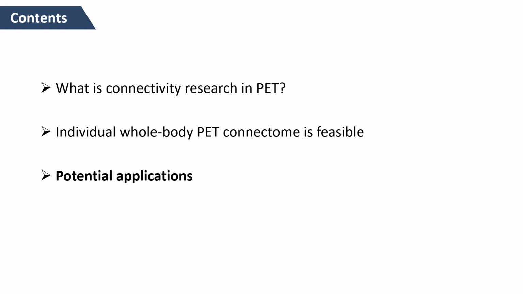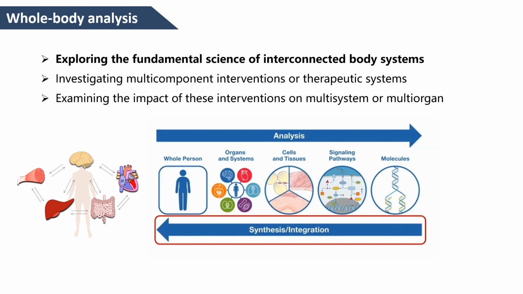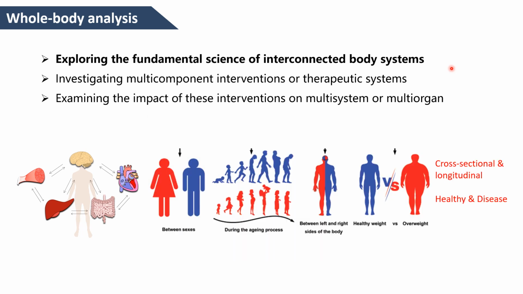After the methodology, we are asking ourselves what are the suitable applications for this kind of analysis tool. Back to this slide. Remember that we are only at the first stage and to explore the fundamental science of the body system. For that, we could use this tool to perform both cross-sectional and longitudinal studies targeting systematic diseases such as oncological staging and treatment, inflammation and infection, metabolism, and immune disease.